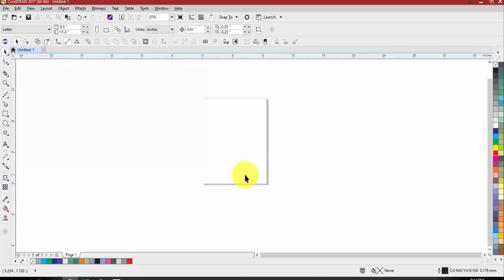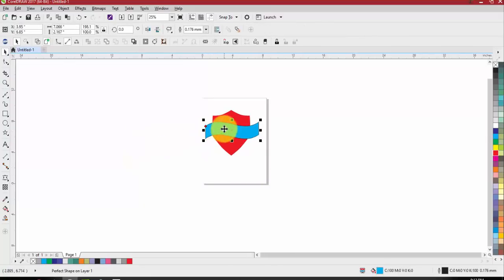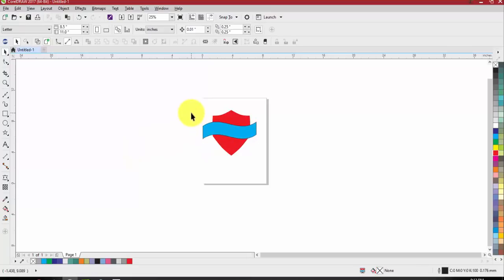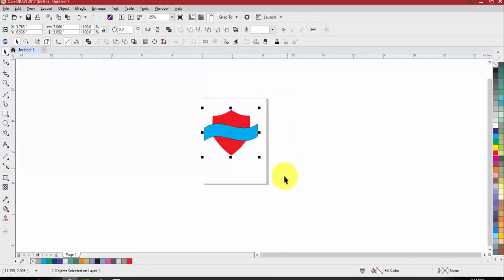All right, so now we're going to go over a few of the different weld, trim, back minus front. So a lot of these tools we get a lot of questions on. So when you select two different objects, up top here, you'll see a lot of these tools pop up. And this is our TRW toolbar, so you'll actually see a few of these here too.